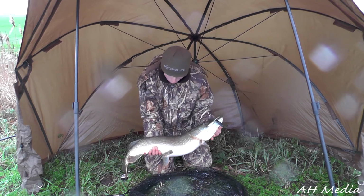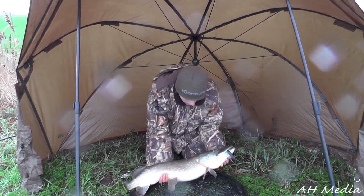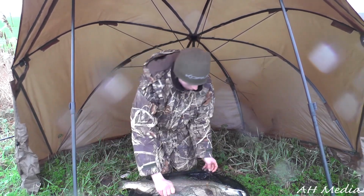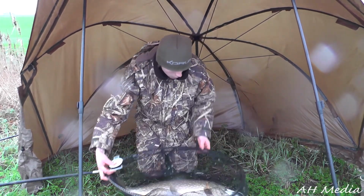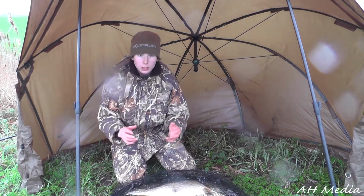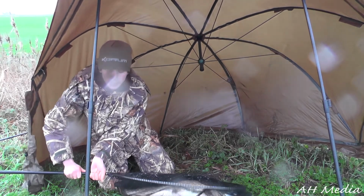Absolute cracking fish. This is the fourth day I've used this lamprey, so it just goes to show, you can catch on an old bait. So don't throw your baits away every 15 minutes. Keep them out there, and especially with a nice bit of lamprey, when there's a lot of blood in there, it really does go a long way.